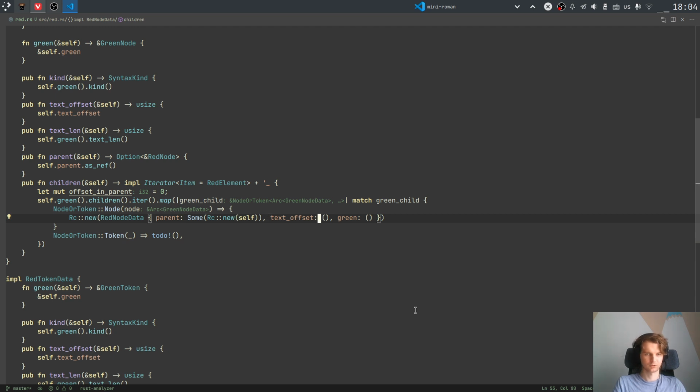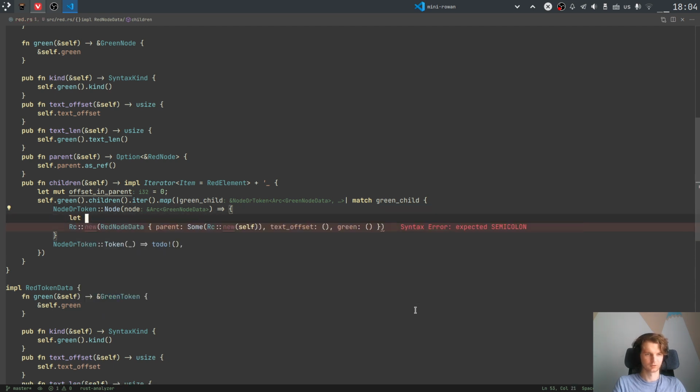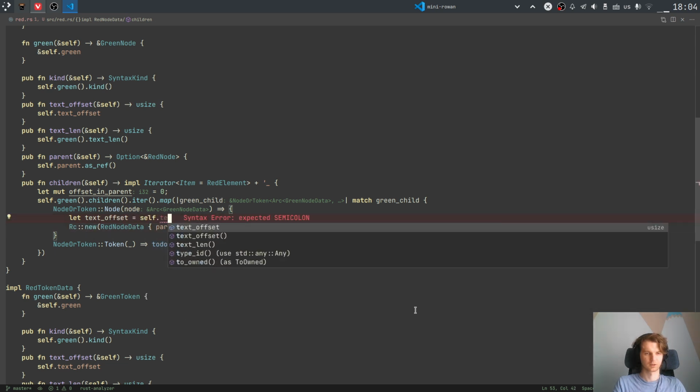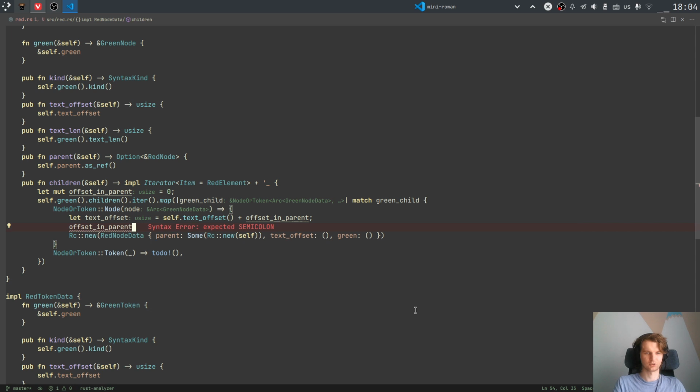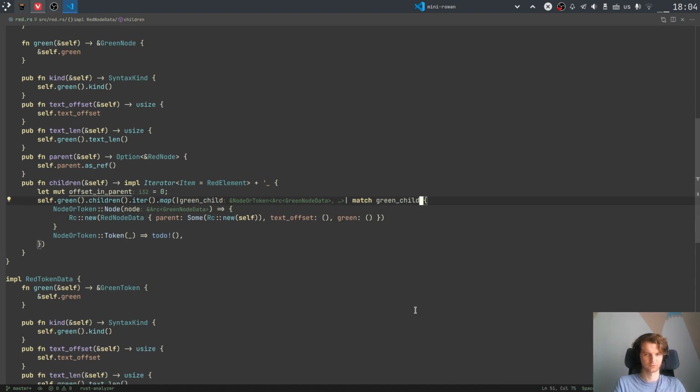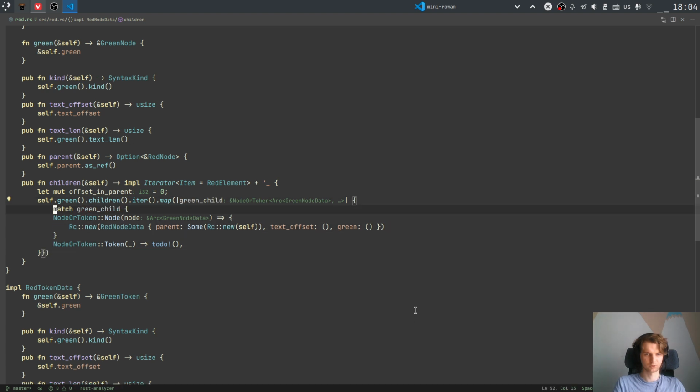And it starts with 0. So text offset is the text offset of a parent plus the offset of child in parent. And then offset in parent gets incremented by, actually we can reuse this for both branches, so we can pull this up.